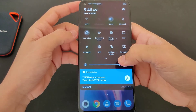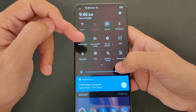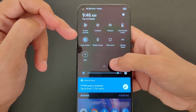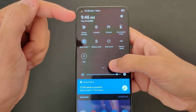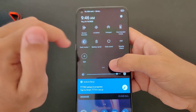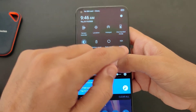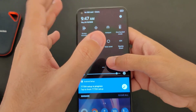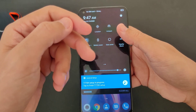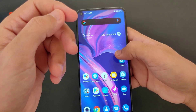We have a quite good number of quick settings. We have Wi-Fi, sound, Bluetooth, audio, iComfort, do not disturb, cast, flash, NFC, and screen recorder. It's not a camera recorder — just a screen recorder, which is different from Realme. We also have hotspot, dark mode, and nearby share. Nearby share is very fast with good Wi-Fi — you can send information between two phones, gigabytes of data, within just a few seconds.